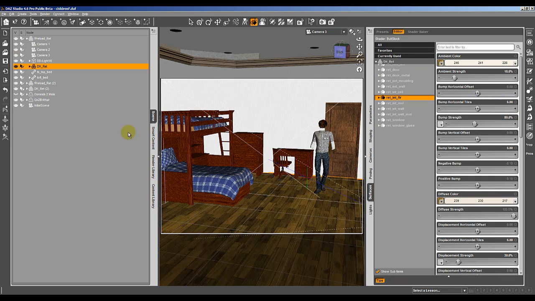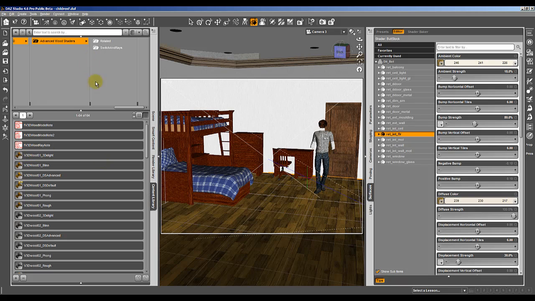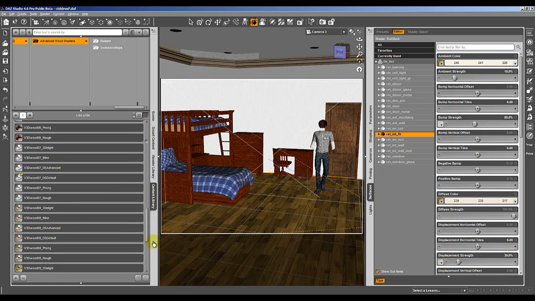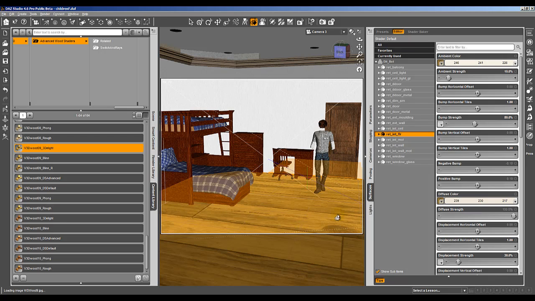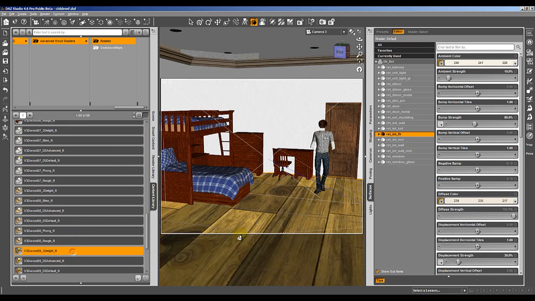Okay, now I'm going to change all these materials. This wood for the floor, I have 2 kinds of woods which are better for the floor. I'm going to take my 3D light one, and you see this is oriented this way, so I can keep it this way. I'll take the rotated one, and now it is oriented this way.